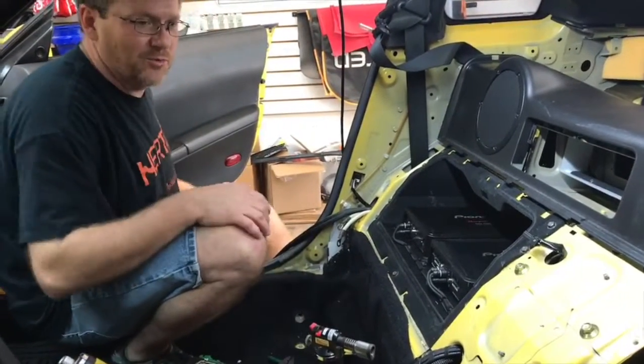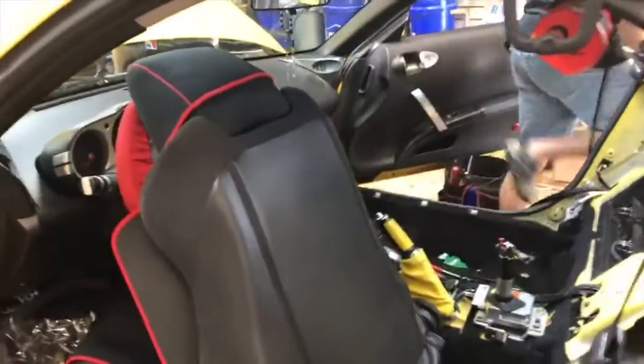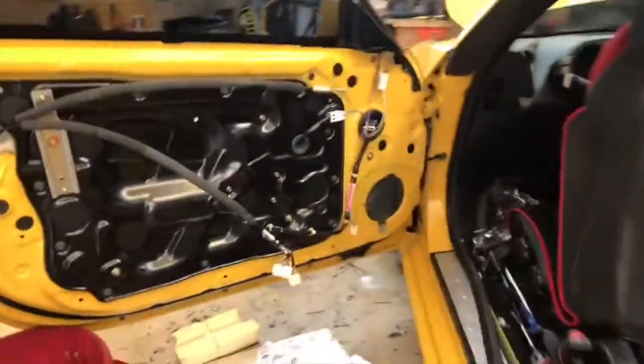Awesome. Well, let's go for a little tour around the car and we'll take a look. So we're putting some Pioneer amps in here. The customer, I think, built his own box. He's got some Scar woofers he's putting in there. Okay. You're working on the doors. Yep. We are doing some Roadkill on the doors.